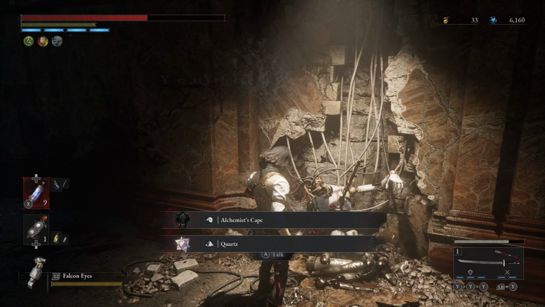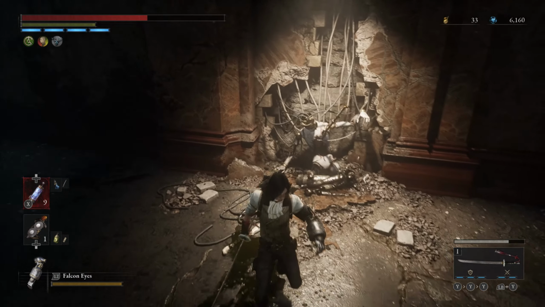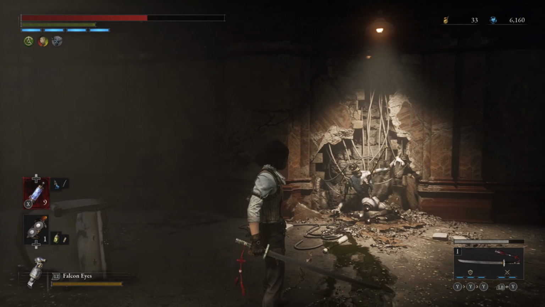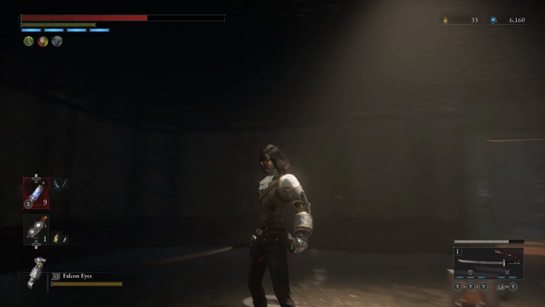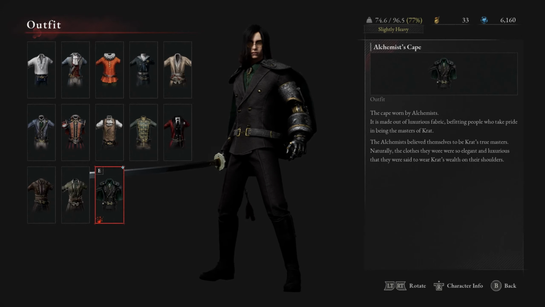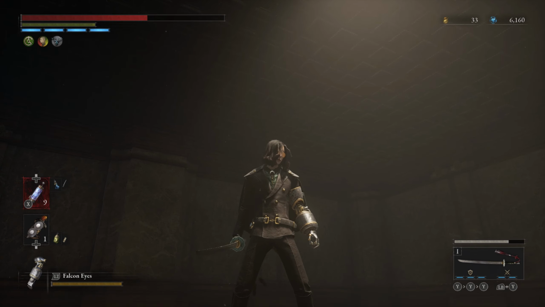Alchemist's Cape and Quartz. Yo, that was actually pretty sick. Not gonna lie, the reveal and the whole ambient, yo, that looks so nice, bro. Anyway, speaking of nice, look at the goddamn drip. Yo, the alchemist cape. Look at this aesthetic lighting over here. Dude, that is on point.